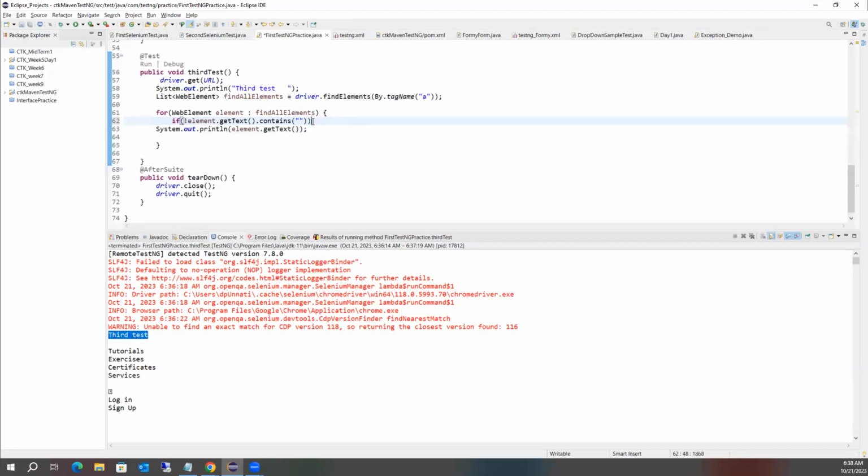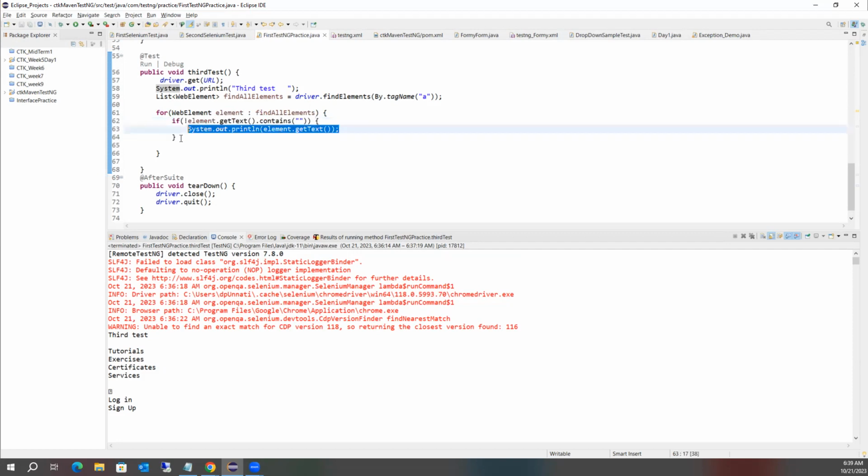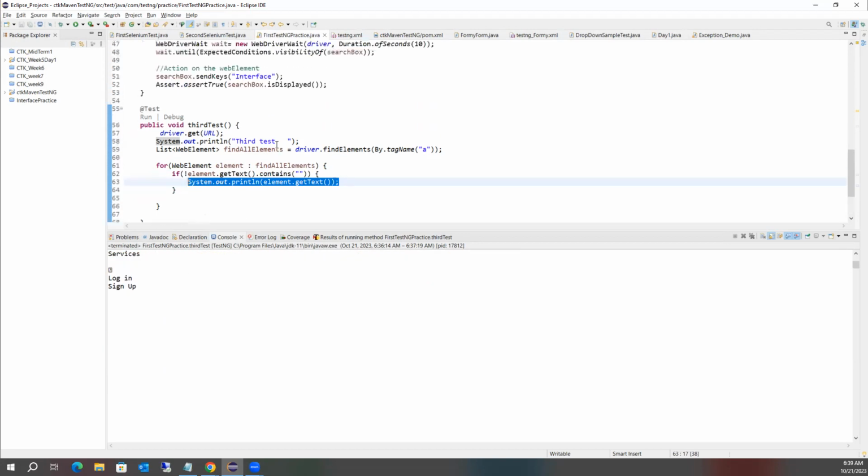So what we'll do is print this out. Earlier all this empty space was populated. Now I add a condition within the code: if the element's getText contains blank, or if it doesn't contain the empty element, then only print. We see a lot of space, and this will remove those spaces.